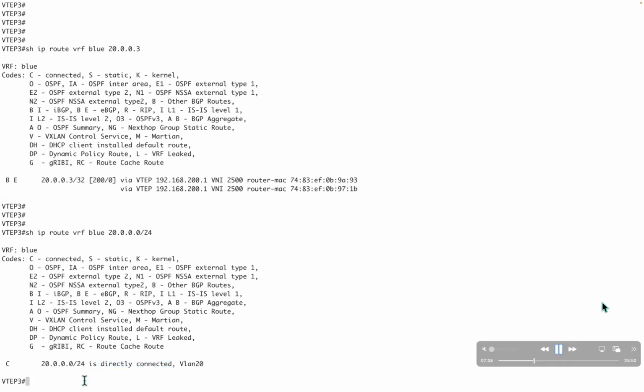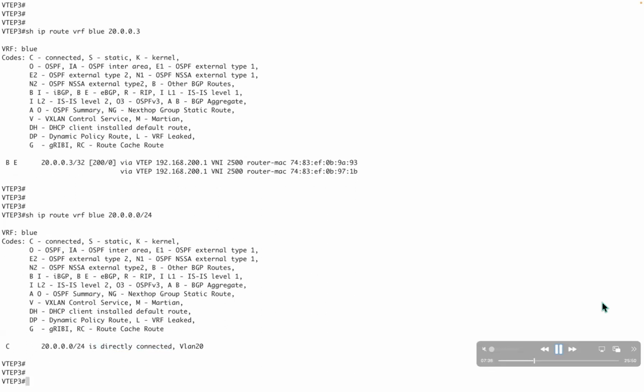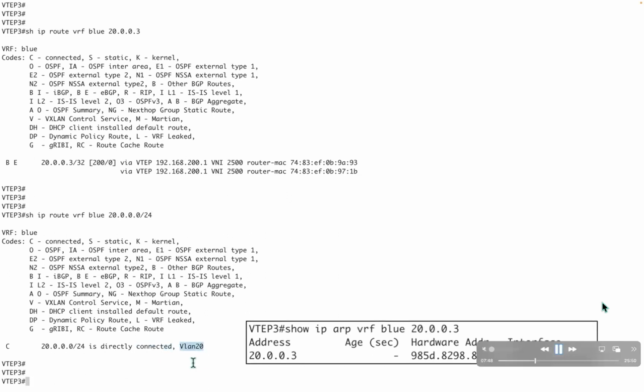And this is actually a key difference between symmetric and asymmetric IRB. With asymmetric IRB, I would have only had this connected route, and so VTEP 3 would directly route into the VLAN 20 subnet. And it would use the data in its ARP cache to pull the MAC information of host 3, encapsulate it, and send it out to VTEP 1.